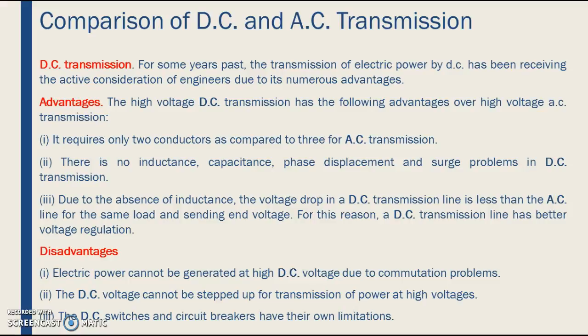For the same working voltage, the potential stress on the insulation is less in case of DC system than that in AC system. Therefore, a DC line requires less insulation. A DC line has less corona loss and reduced interference with communication circuits. High voltage DC transmission is free from dielectric losses, particularly in the case of cables. In DC transmission, there are no stability problems and synchronizing difficulties.